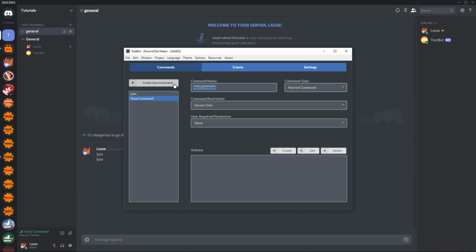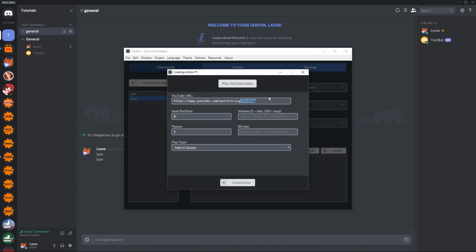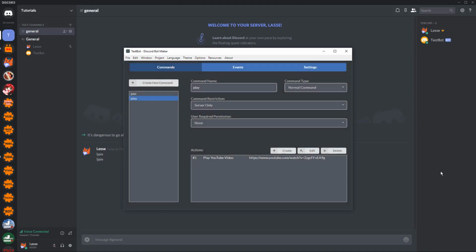Basically very easy. Click here on play, and then we get a new command. Call it audio control, play URL. It would just work directly with MP3 files, or perhaps only with MP3 files, but you mostly want to play YouTube videos. So now we have this default thing here. It's the Yee movie. We will use that. The other one may be bugged a little bit, but yeah. So we're just going to save that, restart bot.